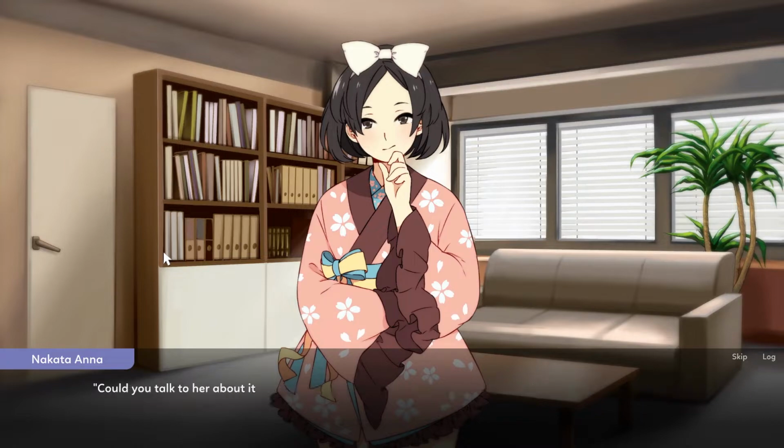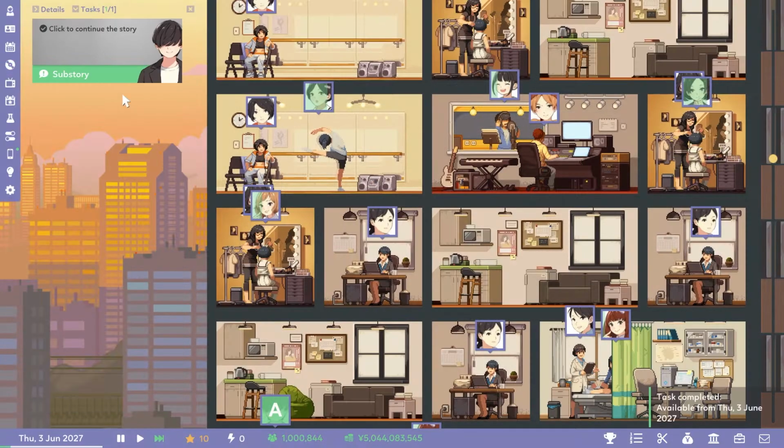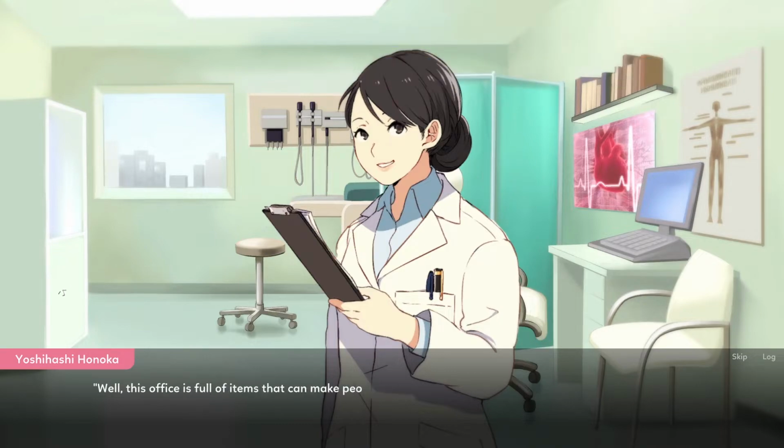Right? Yeah, she's not going to care if you bring that up. You talk to her about it awkwardly. Talk about this whole thing. Cut straight to the point, or just bring up... Let's take it a little more subtly.